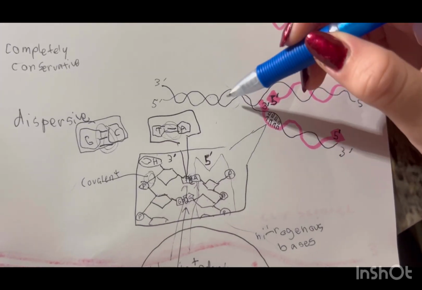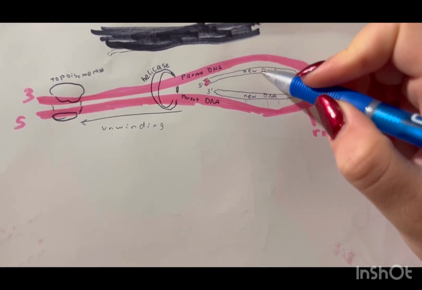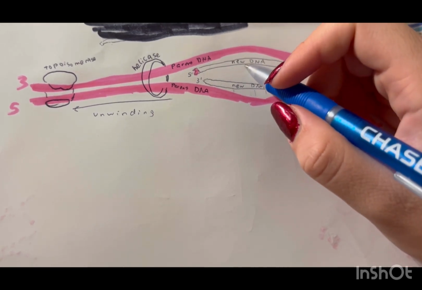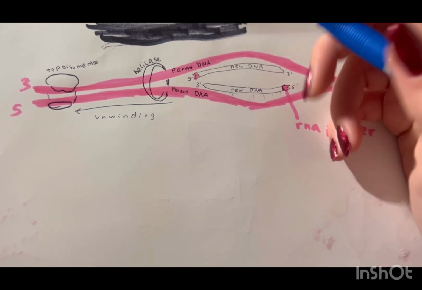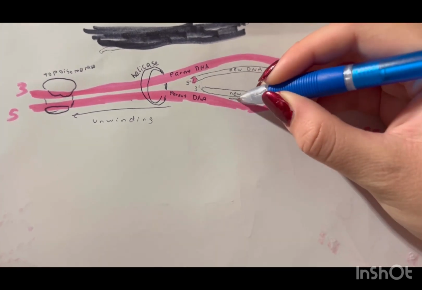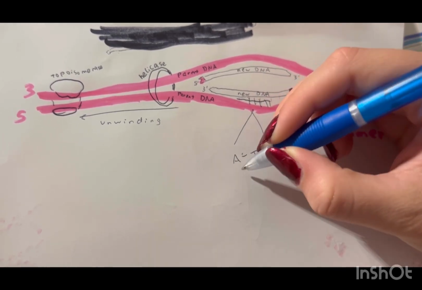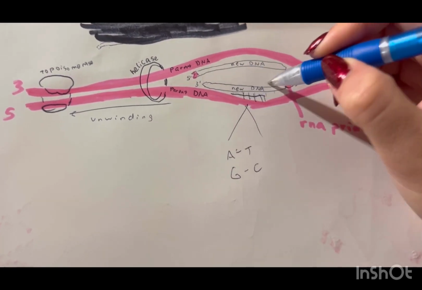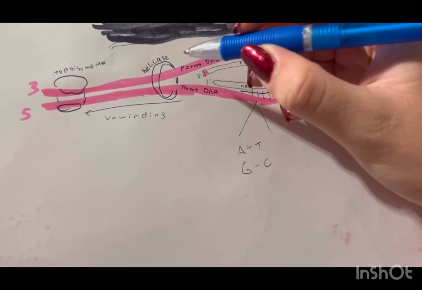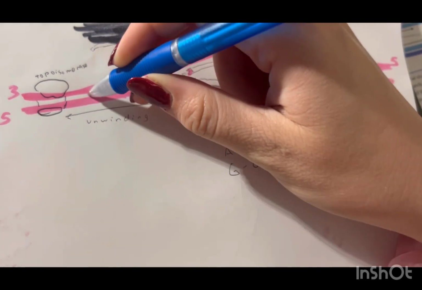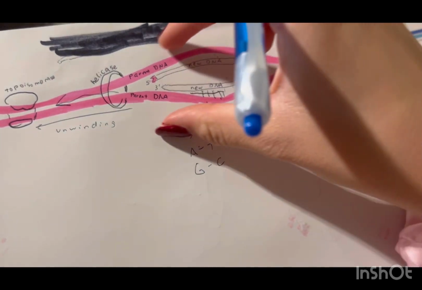So now I'm going to draw this black parent DNA in the pink color. And this is the new DNA that's following the parent DNA. And its nucleotides are, so in between here we have, for example, if we zoom in, we still have the A to T, G to C, we have that going on. So that's how this new DNA is following the parent DNA. And so this helicase is helping to unwind this way, right? And it's a bubble. This is a bubble shape.